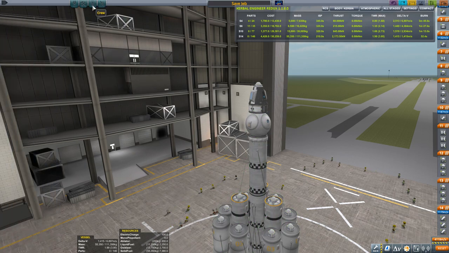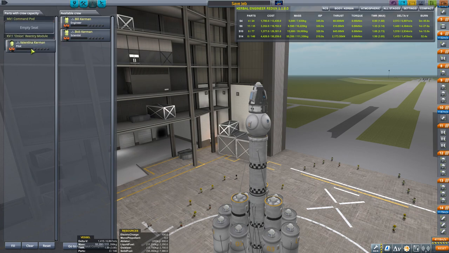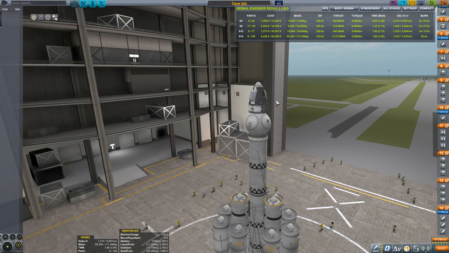At the same time, I added Valentina to the crew because we need somebody to pilot this thing, because we can't fly anything by wire. So I threw Val in as our secondary pilot. Hopefully she can either learn something from Jeb or teach something to Jeb. Either way.